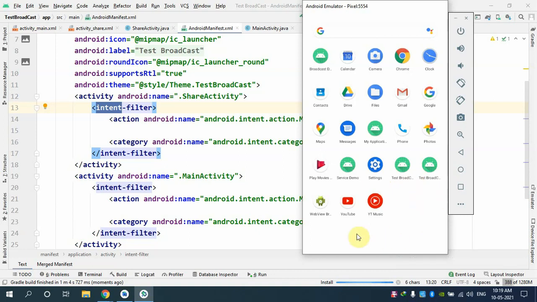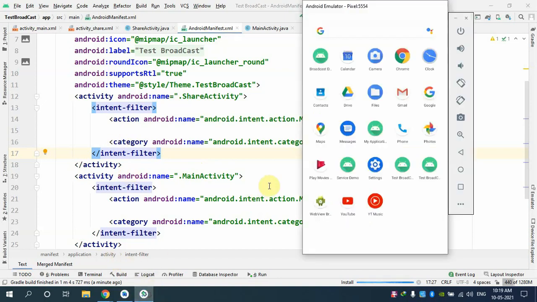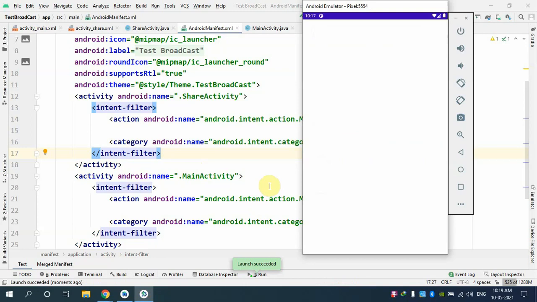I think it's installing once again because I want to show you two different activities in the working here. In the meantime, once this is done, I am going to create another activity called share activity, which is already created. I am just going to make sure that my app is registered as an app which can share text items. Any text, let it be XML, plain text file, or code. In case they have a text file, I'll be able to share it.